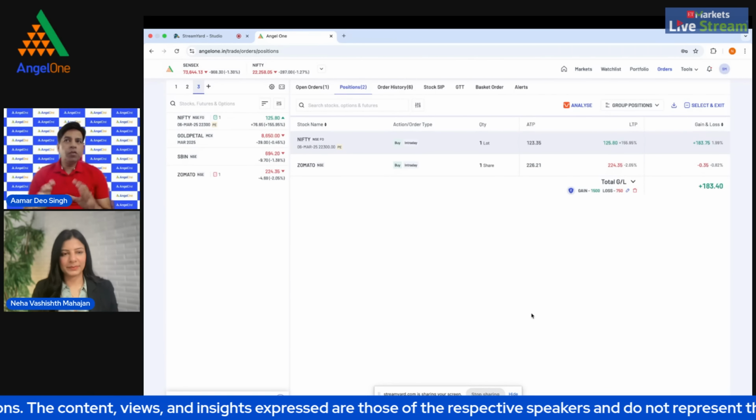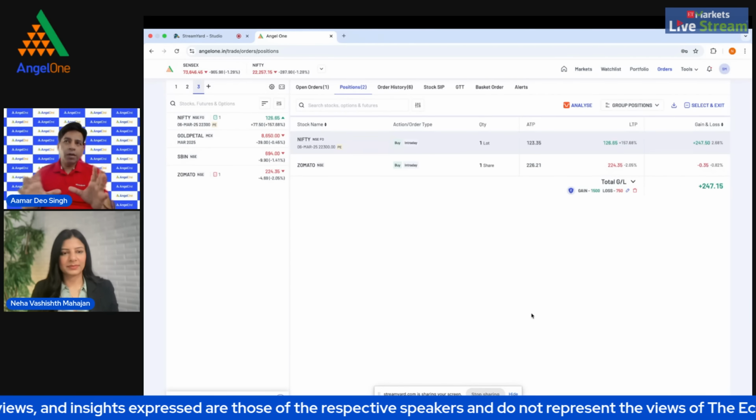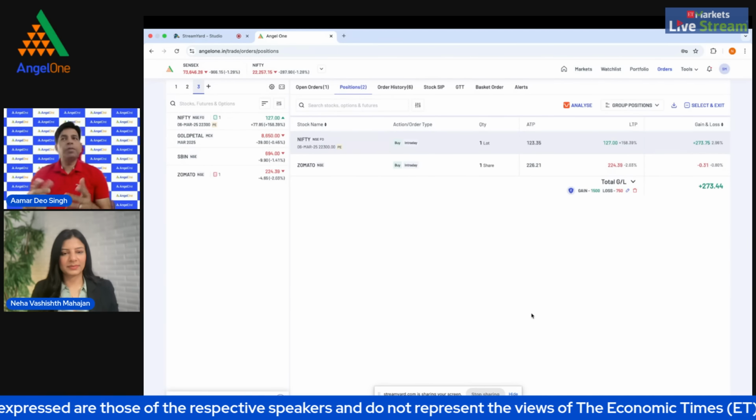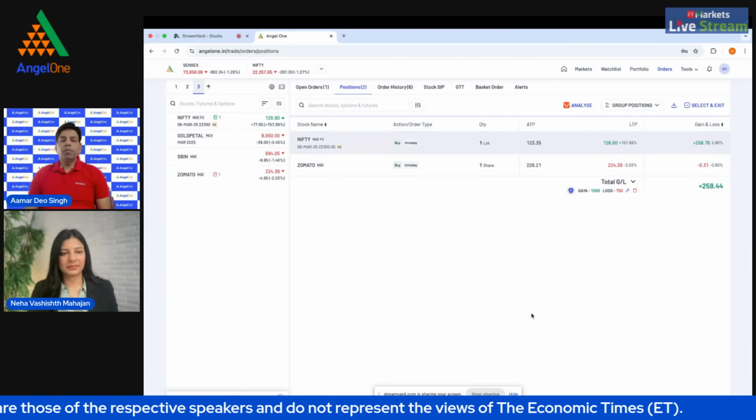But if you are looking at it from a very short term perspective, this can be a very good method to look at, and this would be highly appreciated by most traders, because this is a practice which is followed by many professionals as well. Just to take it one step further, all these fund managers and hedge funds, they also have a limit as to how much loss they can take in a month.